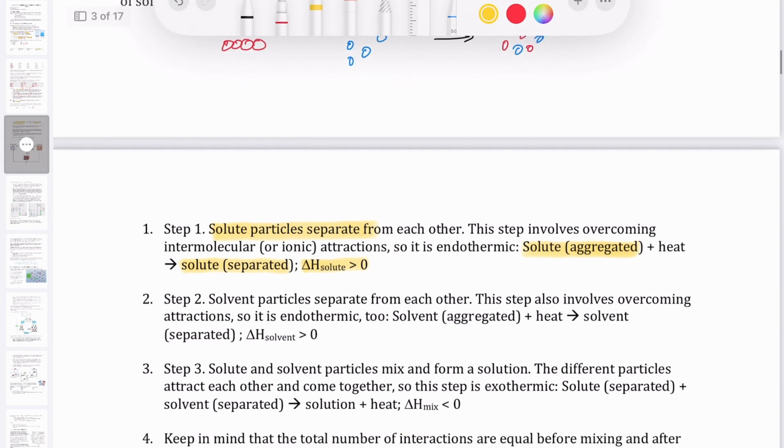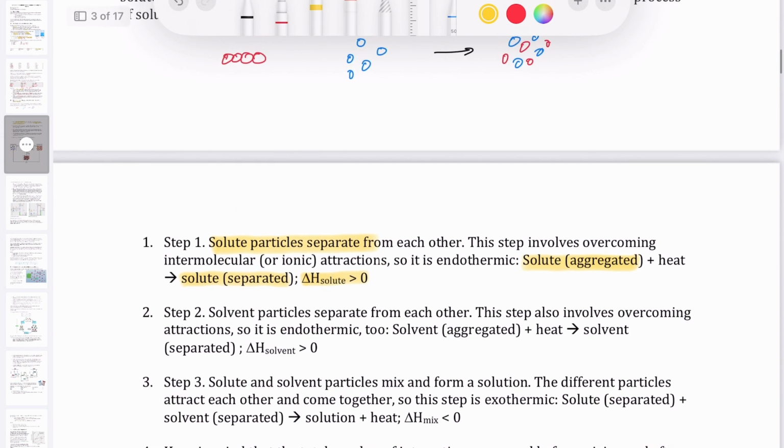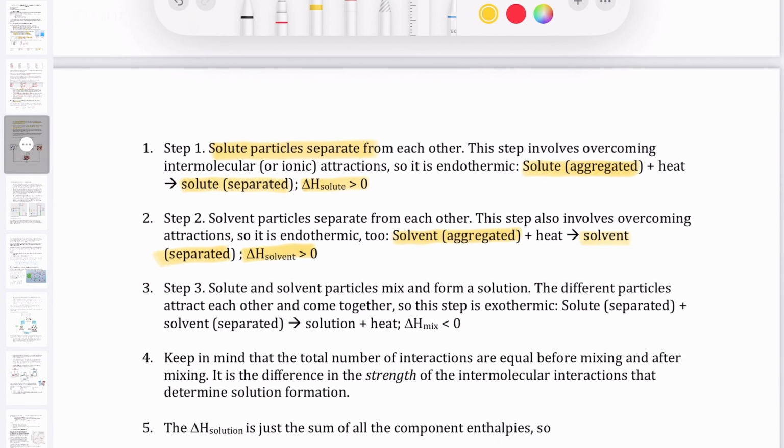Okay, you need to do the same with the solvent, right? The solvent are also interacting with itself. All the solvent particles are making whatever intermolecular interactions it's making. Could be hydrogen bonding, could be dipole-dipole, whatever it is. They also need to be separated to make room for the solute to come in. So same type of reaction, the solvent in the aggregated state going to the solvent in the free or separated state. That process is also going to be endothermic. Delta H of solvent is going to be positive. So we call those delta H of solute, is the delta H needed to break apart that interaction for solutes, and then for solvent, we call it delta H of solvent.